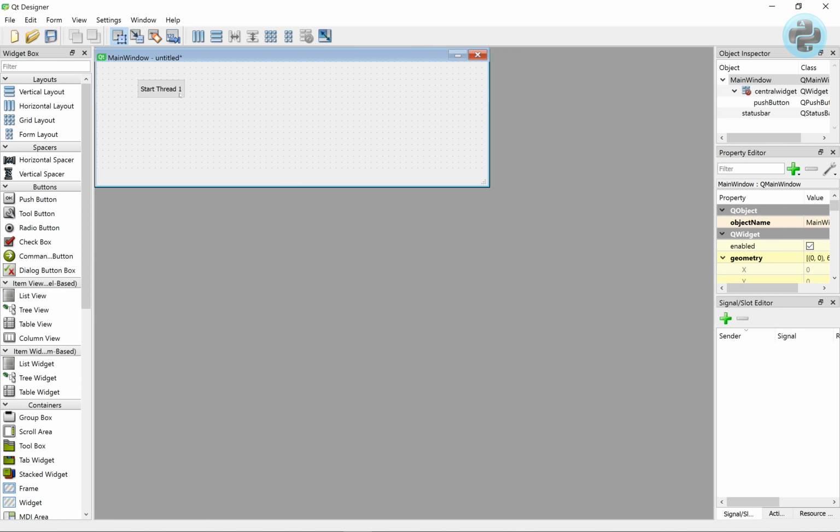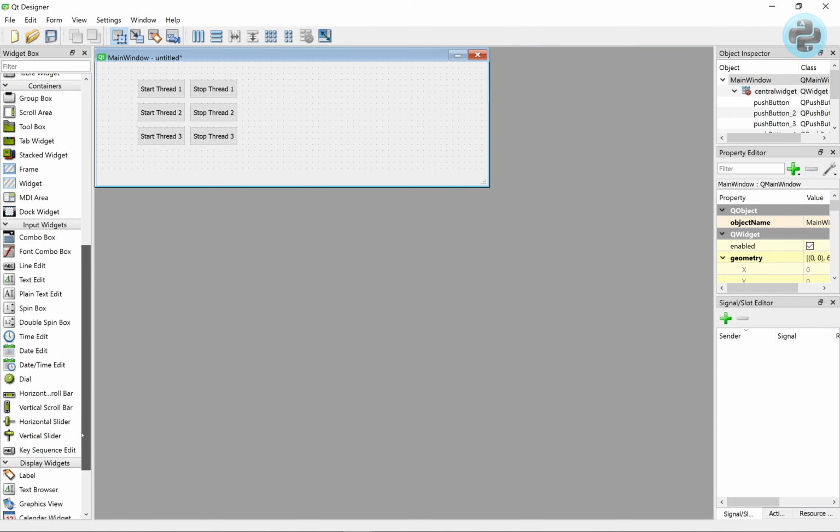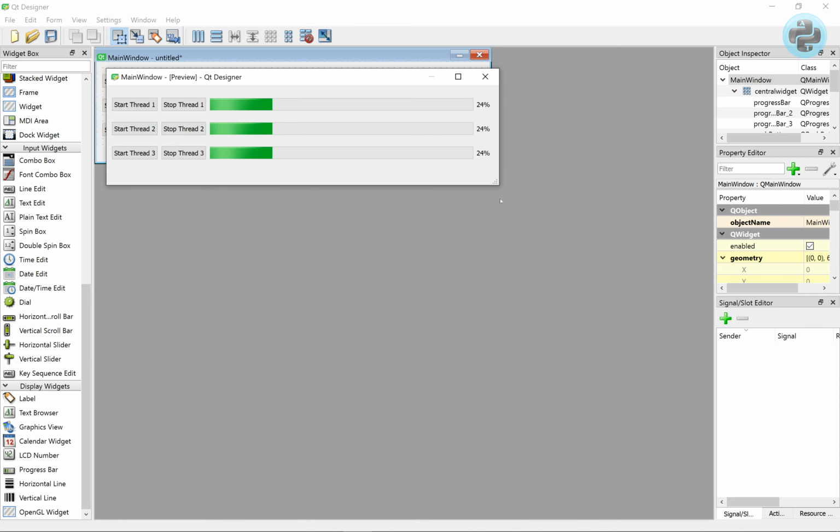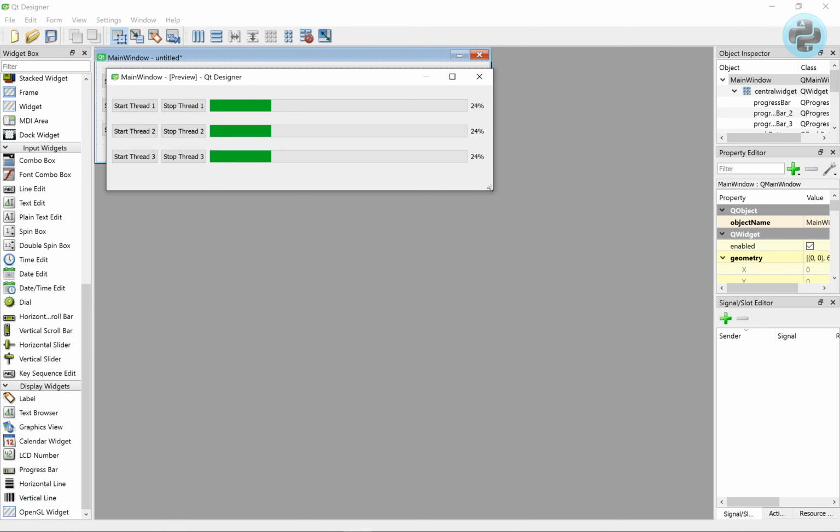We require 6 buttons, 3 for the start, and the others for stopping threads. Also, let's put the progress bars. We can put all these items into a group box.